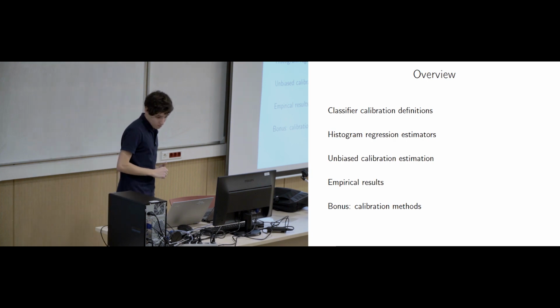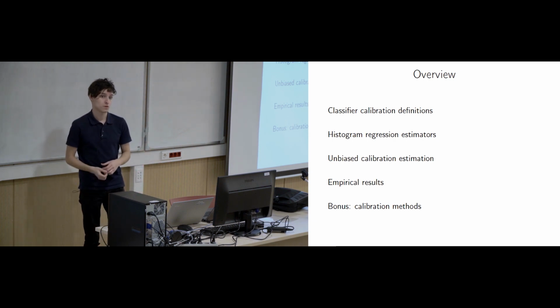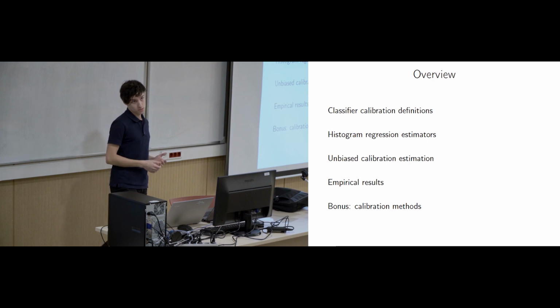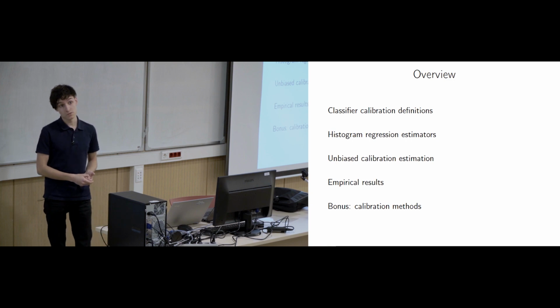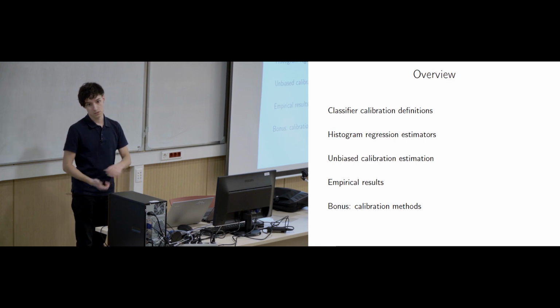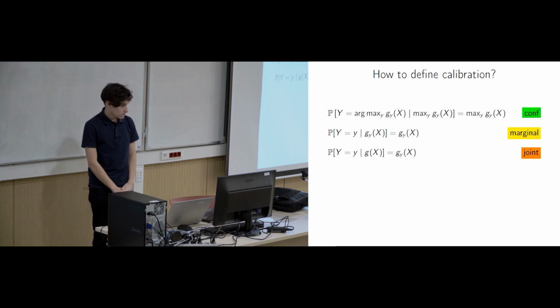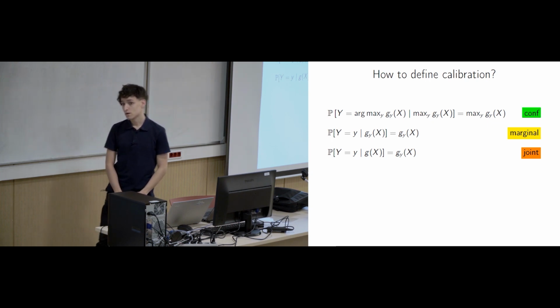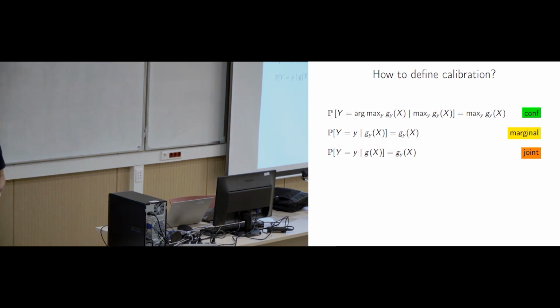But the main part of my talk will be about measuring calibration versus ensuring calibration, because it seems to me that measuring calibration is maybe more fundamental, because once you know how to measure it, you can then try to optimize the metric that you've got. So these are maybe the three main definitions of perfect calibration, which we may think of.